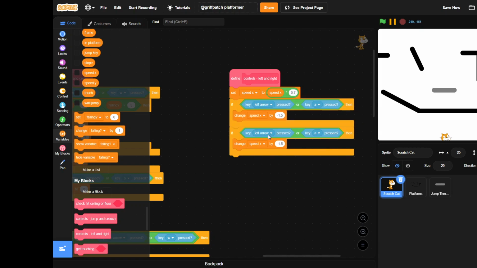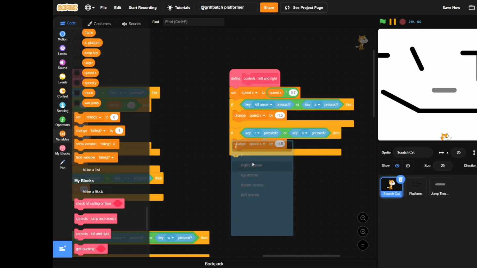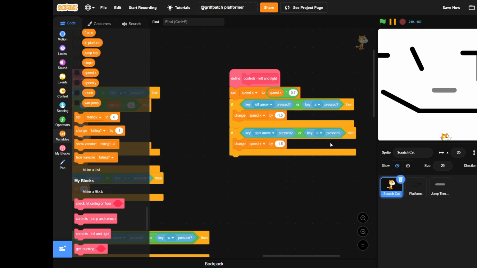Duplicate that. If our right arrow key is pressed or our D key is pressed, then we'll change speed x to +1.5.